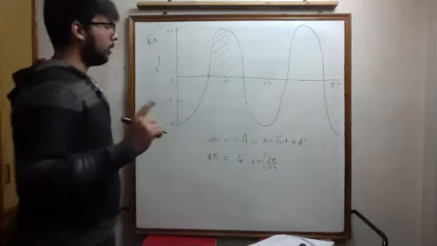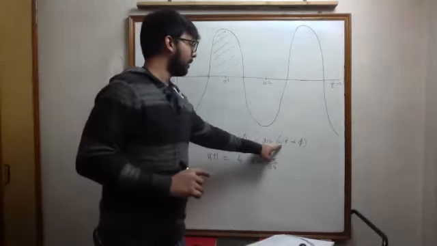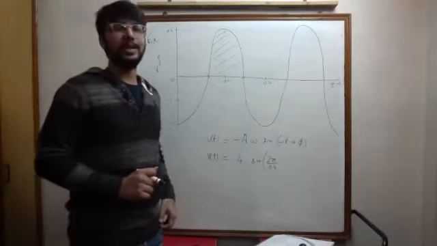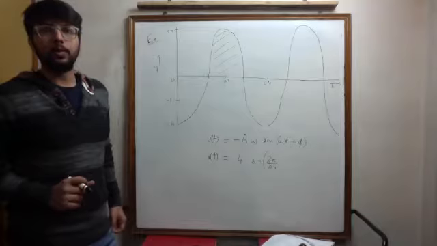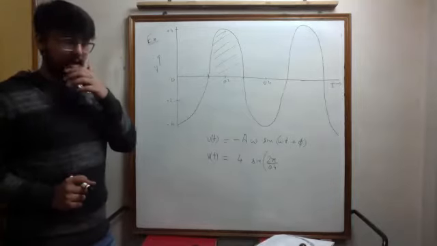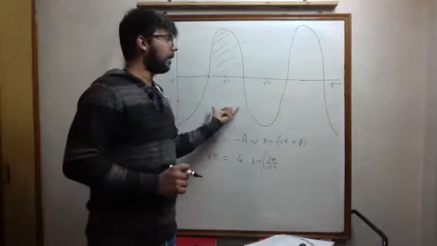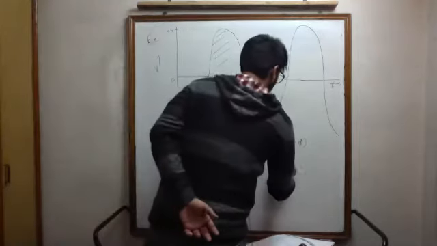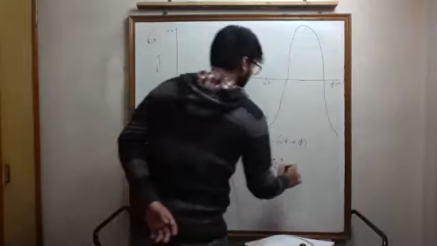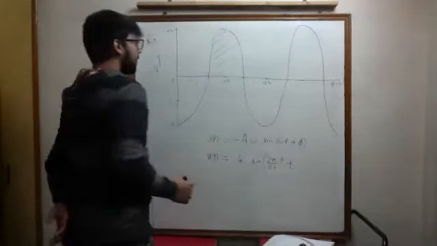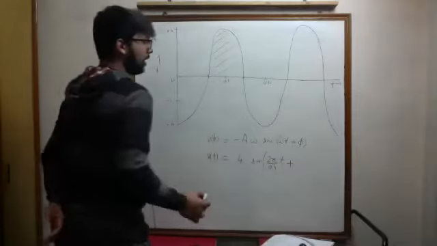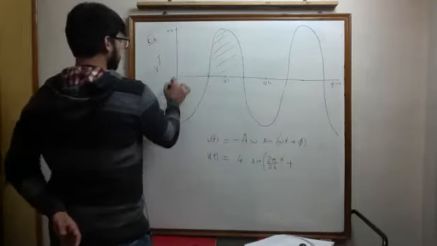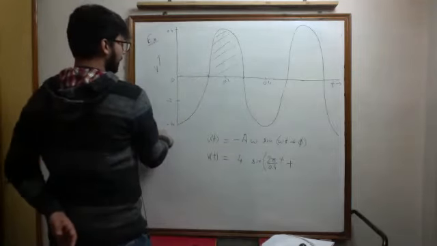Now the question comes कि यहाँ पे ये जो omega है, is it the same omega that will be there in, say, my displacement as well? Yes or no? Yes? तो यहाँ से जो हम omega निकाल रहे हैं, would it be the same over there? Yeah, ठीक है. So we don't have to change anything over here. Now, phi again becomes important because how do I check what is the value of phi? I have to put the value of t as 0, and the answer I should be getting should be -4.